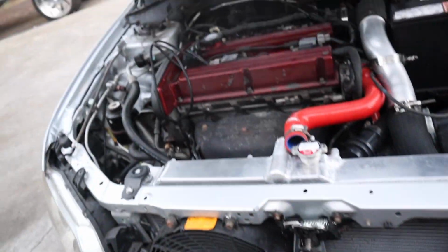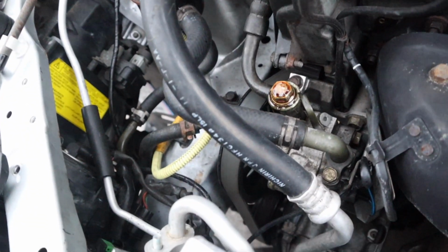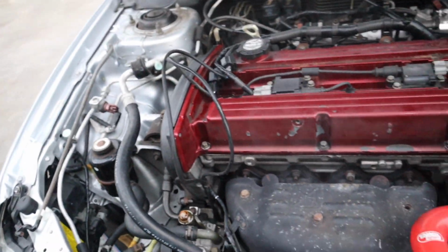Even besides that camshaft, there was some damage right there. I know that the car is smoking, if you guys saw in the video, but it just looks like it's burning off from the exhaust manifold gasket. And the power steering pump is making noise. You can see it's leaking through there. So I gotta really check that out.